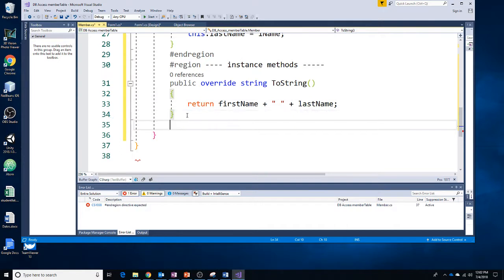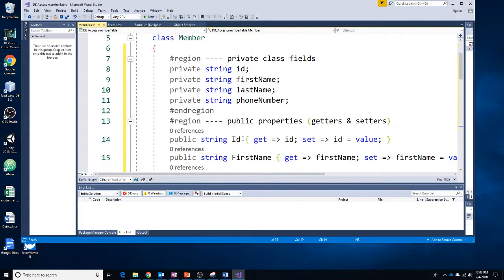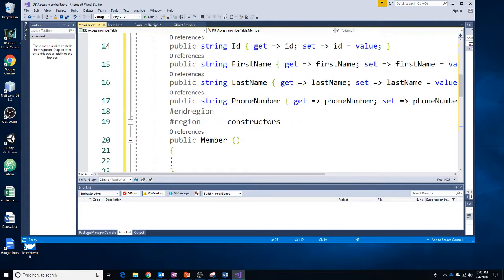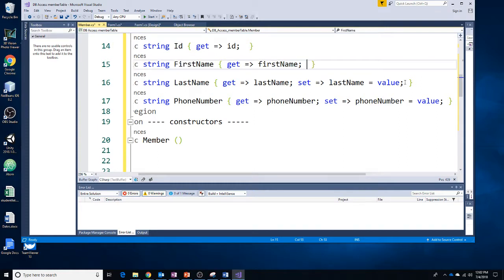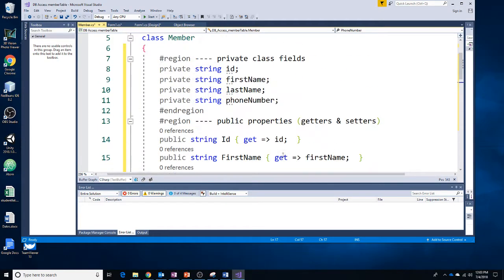That's going to be the end of our methods region. And our class looks pretty good. Now, in our class, if you were looking at your textbook, you would see that they would like this class to be a read-only class. So in other words, we're not going to be updating the database. So we don't need any setters. No updates. So let's fix my comments.